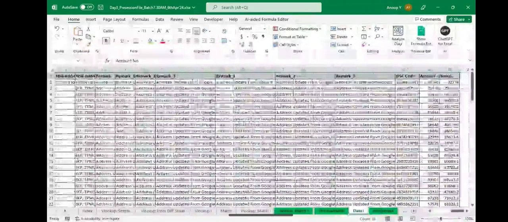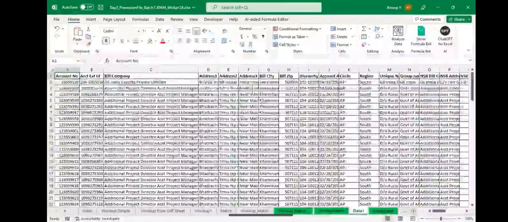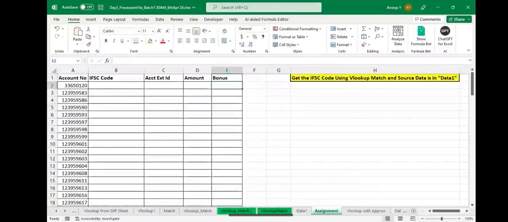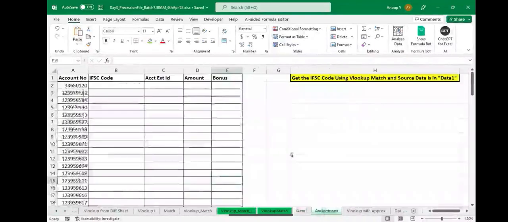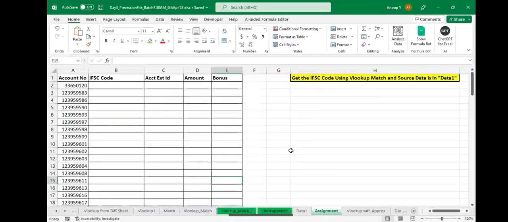Using this data set, the question is in this assignment tab. On the basis of this account number, you have to retrieve these 4 columns using the VLOOKUP match, and the data set you have to refer to is in the data 1 tab. This is something you guys have to perform in the project.